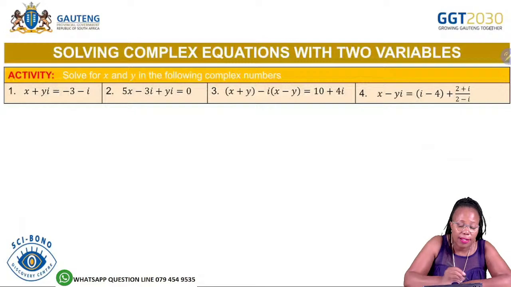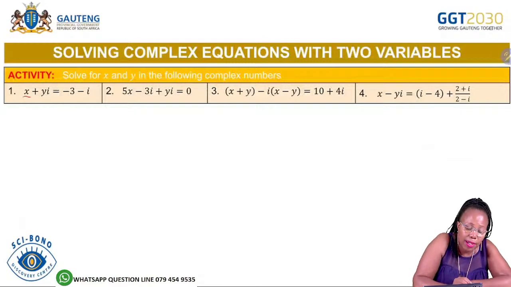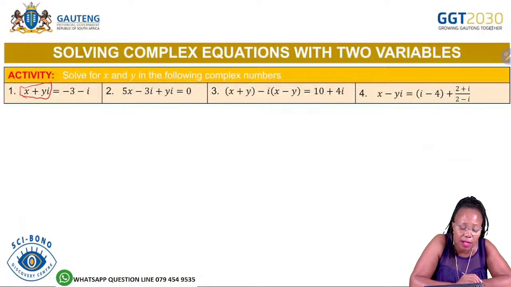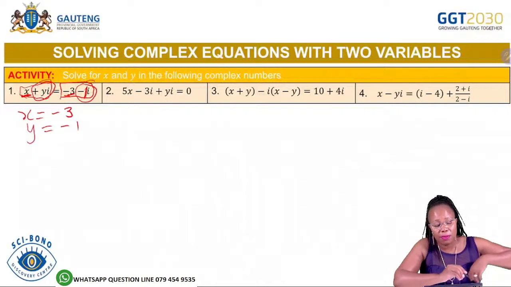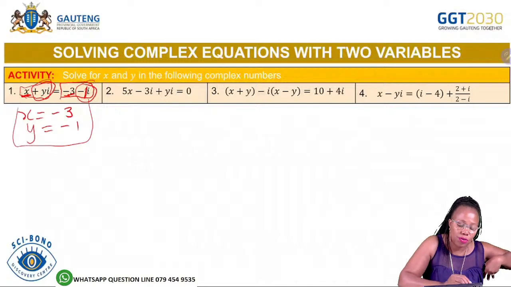Okay, right, let's take the first one here. Happy now, x and y are on the same side. Can you see what I mean now? And then we are comparing this to the other part, which is equal to minus 3 minus i. So now, as you can see, we are relating the x to the one without an i. That means the value of x in this case will be just minus 3. Can you see that, great child? And then the y, we are relating, remember there's a minus 1 there next to i. So positive y will be equal to negative 1 from the i part, the imaginary part. You are done with the solution for that one.